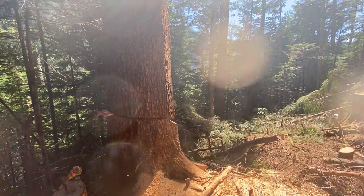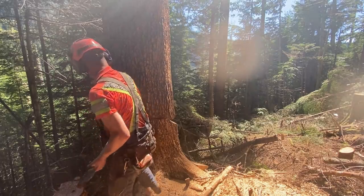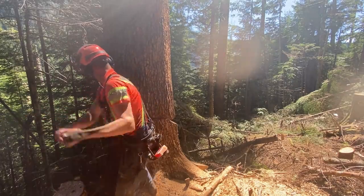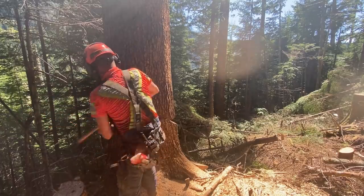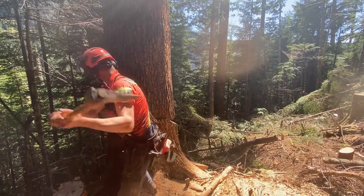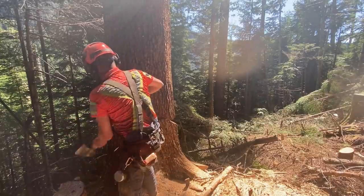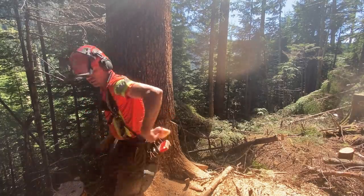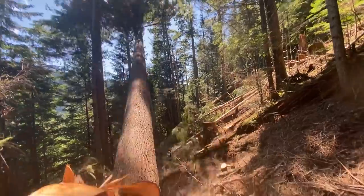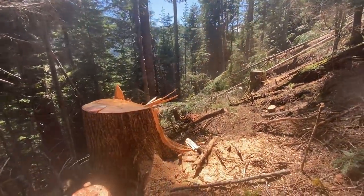Okay, another wedger. This is the one by the corner here. The line goes up right here. The wedges are going in, so it's good. Just slowly. Getting easier. Oh yeah, it's gone. Oh crap. I wasn't supposed to go there.